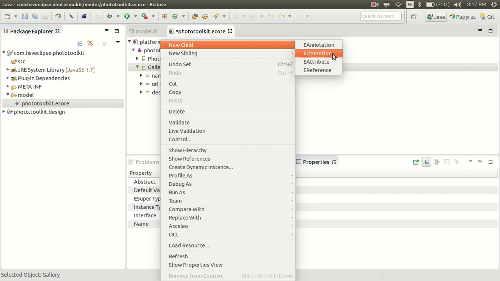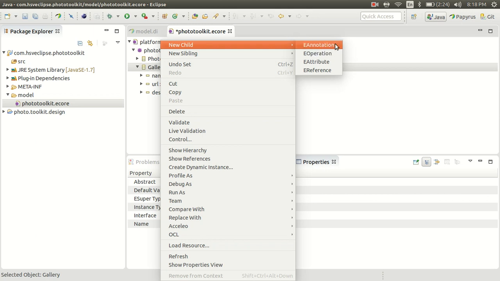You'll see the E operation, which generally we don't use that much at all because we like to keep data separate from the operations on the data. Occasionally you wind up with things that maybe are a quick thing that only uses the data that's in the class. You know, maybe you need to calculate a total cost based on a quantity plus a price or something like that. That's a pretty easy thing. There's also some OCL type things, that's object constraint language, that you can do to force the model to be valid at all times.